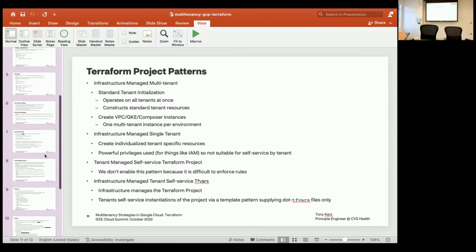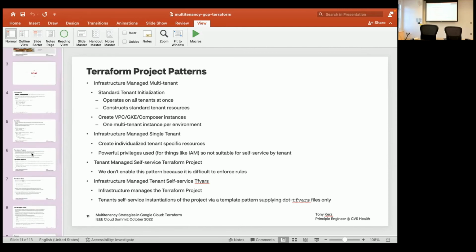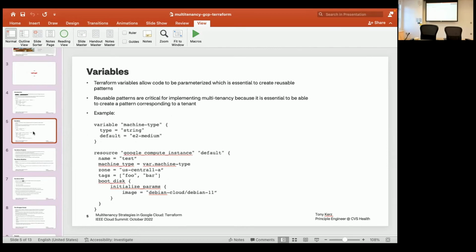I think I missed one thing, or maybe it was on a slide, but I kind of glossed over it. Terraform has a notion of tfvars files, going back to this thing about Terraform variables. This is the construct where you have a variable and you're passing that variable into your Terraform code. A tfvars file provides a set of values for every one of those variables for an entire project.